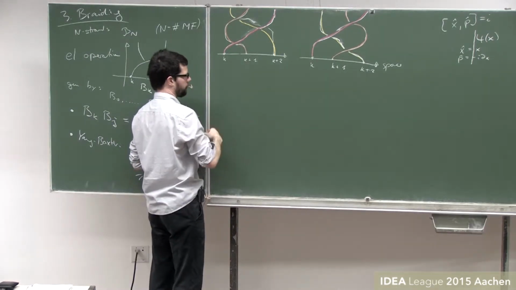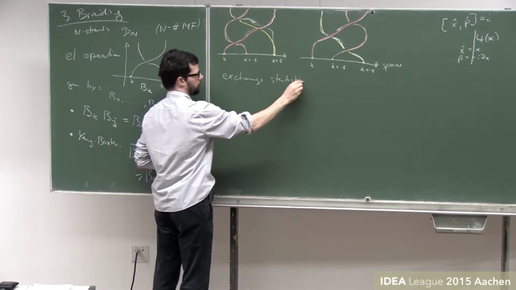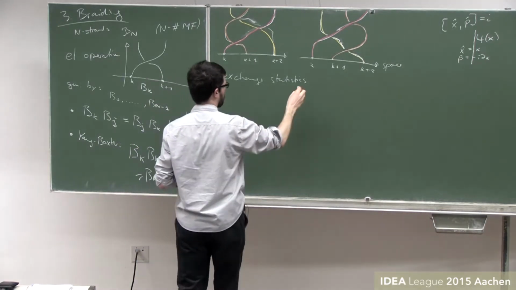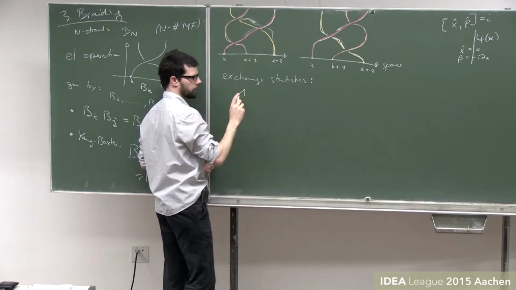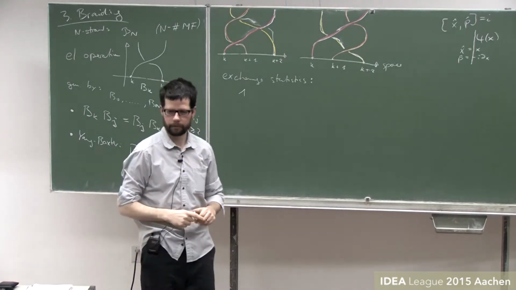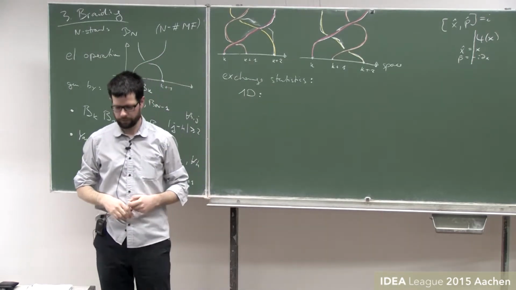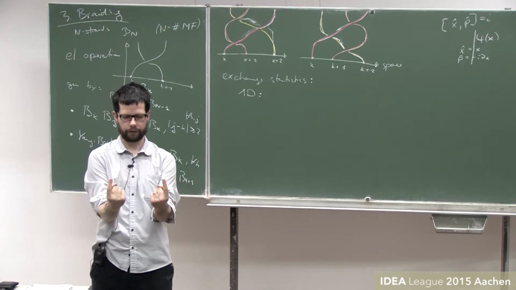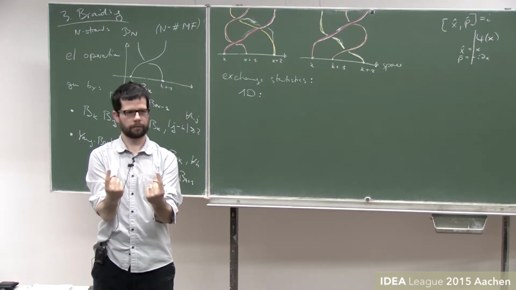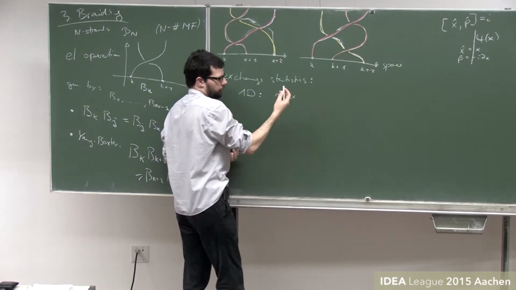So now there's a dependence on space if you look at exchange statistics. Again, exchange statistics is how your wave function deforms if you swap two particles. And importantly, you have to keep the particles far away from each other while swapping. Otherwise, it's not universal what will happen. So in 1D, what do you think this swapping operation is? You have one spatial dimension, you try to swap particle 1 with particle 2, keeping them very far away from each other. There's no exchange statistics, or it's not a well-defined concept.